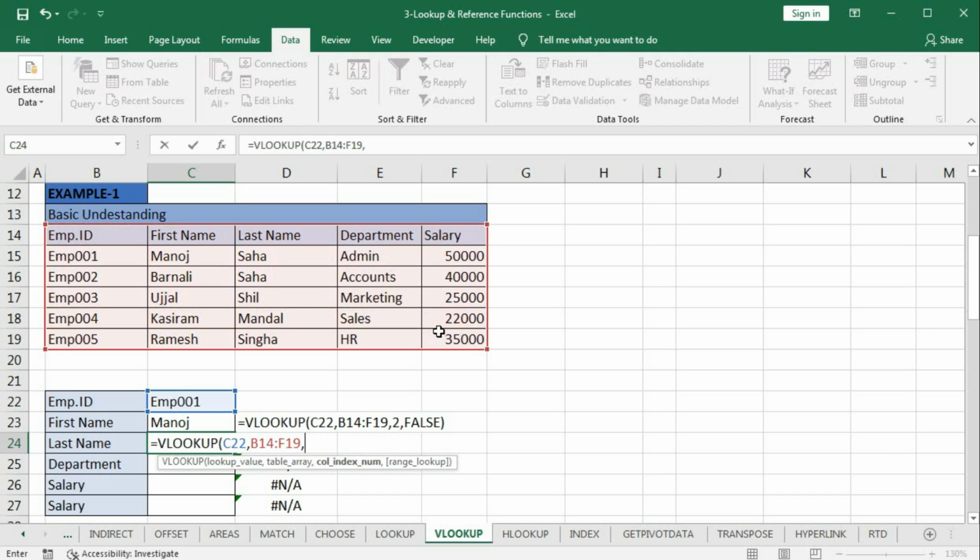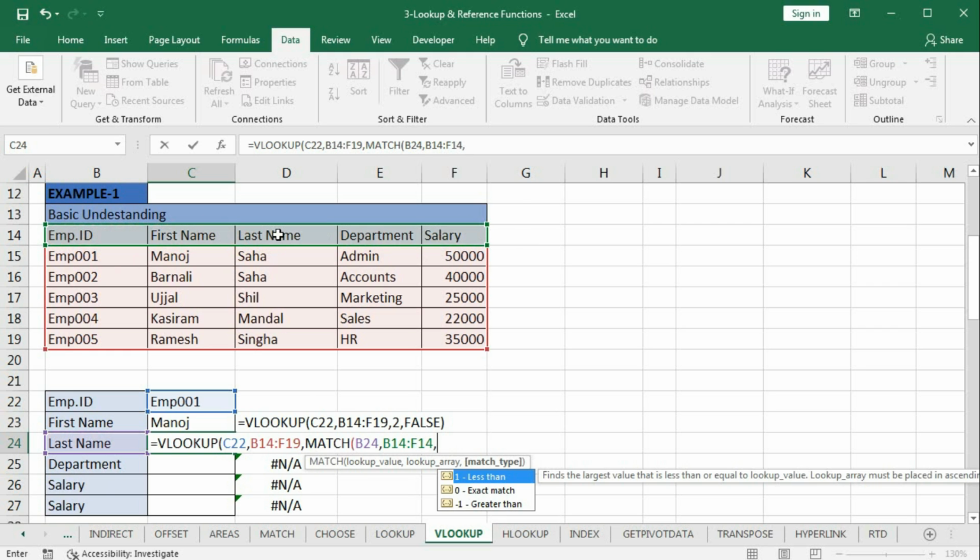Suppose we want to make this a dynamic formula, then we have to do that. So type here MATCH, lookup value. The lookup value should be last name, comma, lookup array. So the lookup array is this one, where we will find the last name, comma, exact match 0, bracket close.